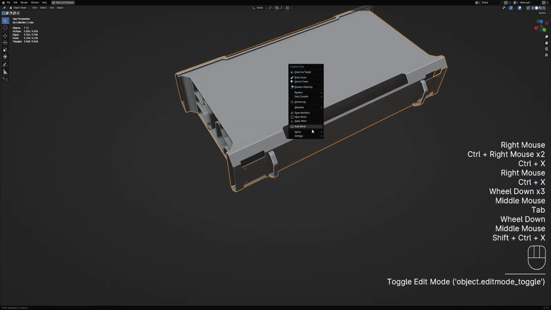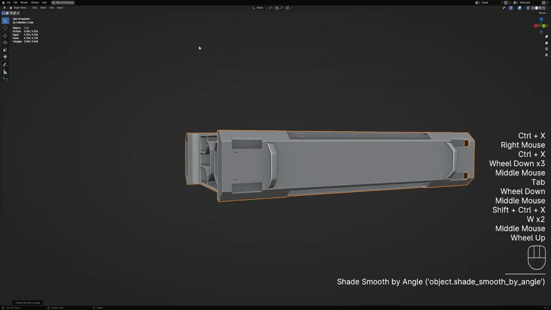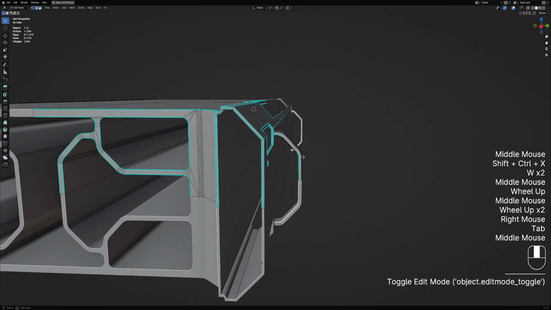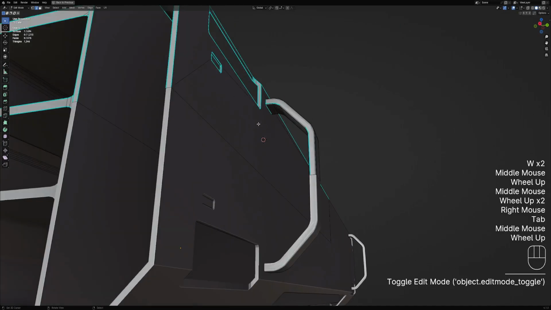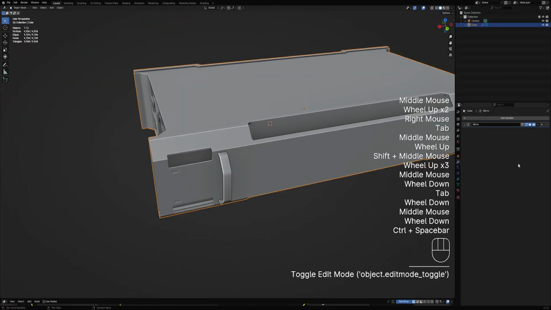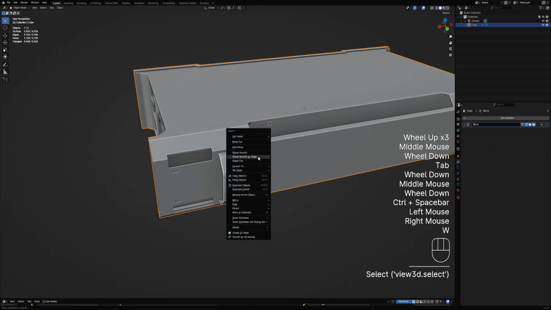Okay, so this is our. Okay, let's just shade smooth by angle. I'm using 4.1 by the way, and some people are being confused by the new auto smooth system. Right now, it's also a modifier, and you can also achieve the same effect using shade smooth by angle.